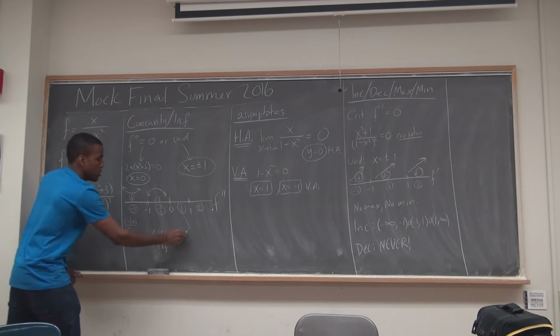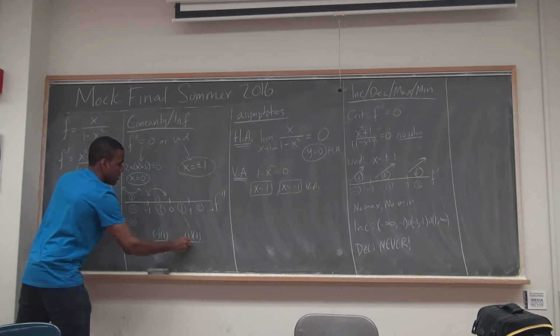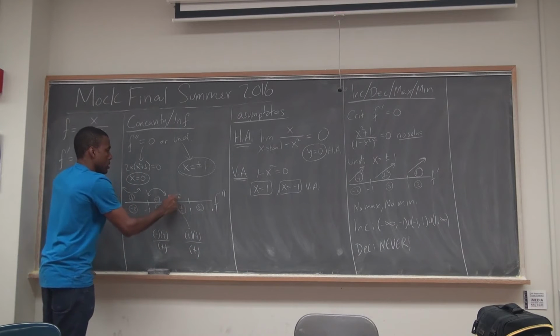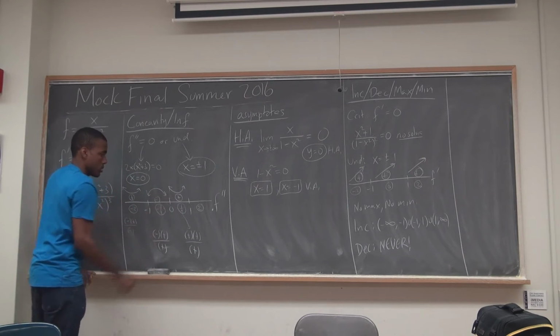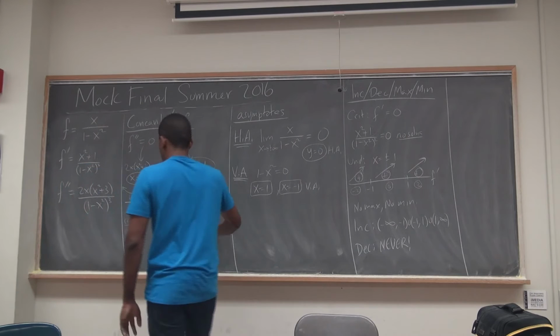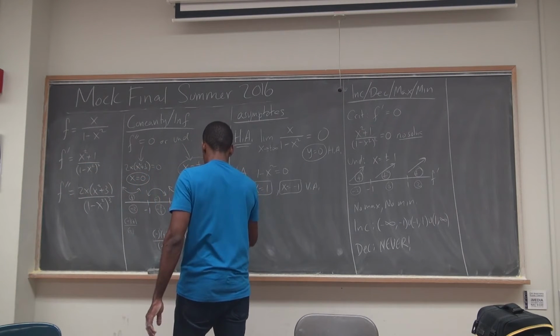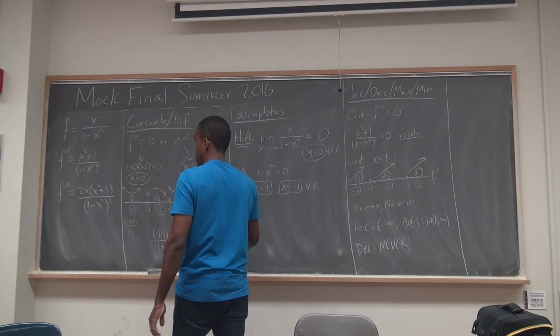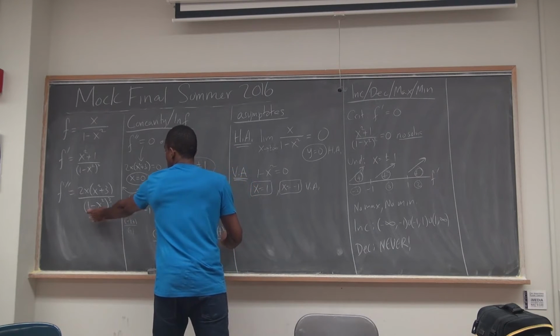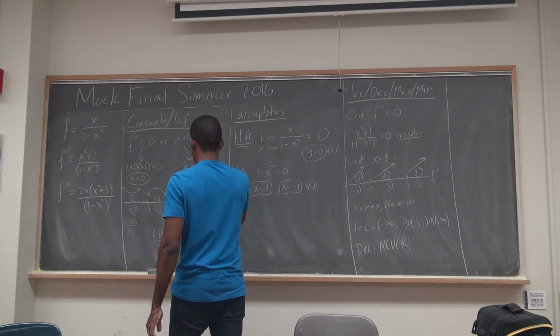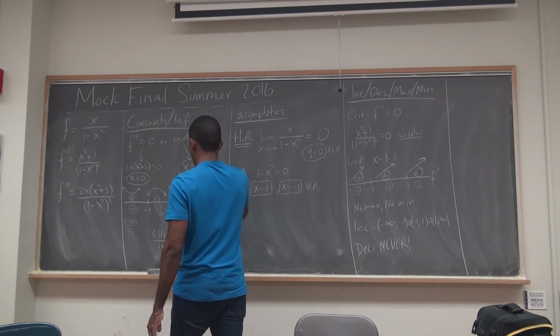Here, it's going to be a positive times a positive, for a positive, concave up like a cup. Over here, it's going to be a positive, positive. Over, plug in a 2 here, that's 1 minus 4, that's going to be a negative. So negative, concave down like a frown.